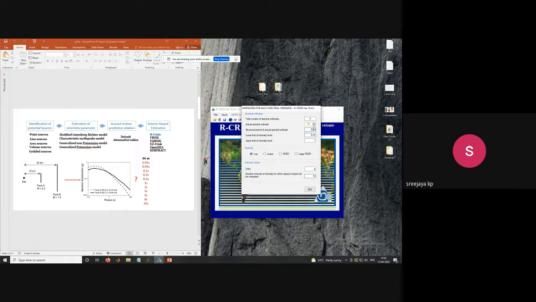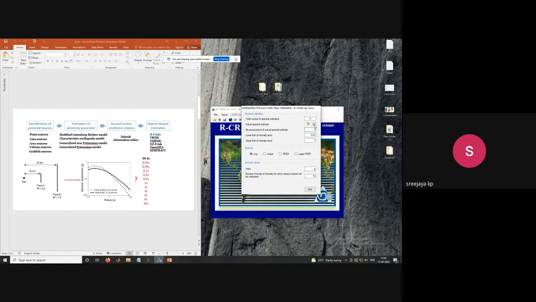So 0.01 I have, then this is my first intensity, and my first period, then second is 0.05, 0.1 seconds, and up to 10 seconds.